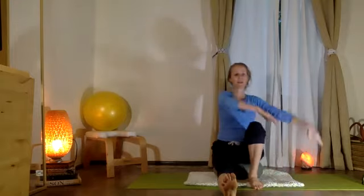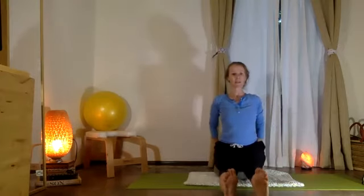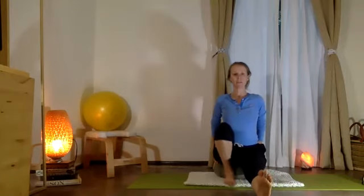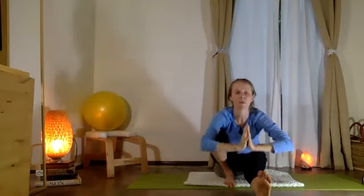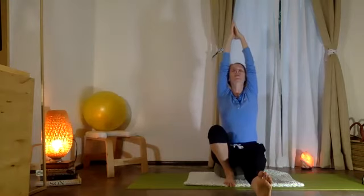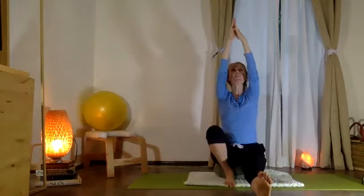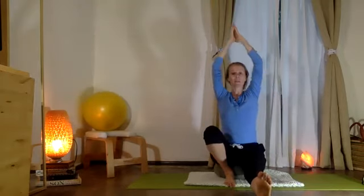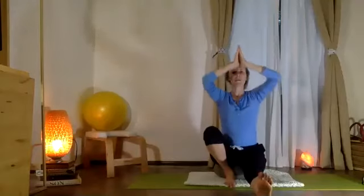Good. Inhale, take your arms up, then down again — feeling dandasana pose, getting anchored on your sitting bones. Now bring the opposite knee bent and in. Inhale, take your two arms up, and fold out over your bent leg. Inhale, come up — exhale, folding out over the leg. Inspirando arriba, expirando bajando. Let's do this two more times, feeling your hamstrings stretching each time you move forward.